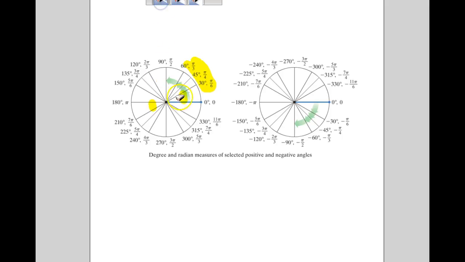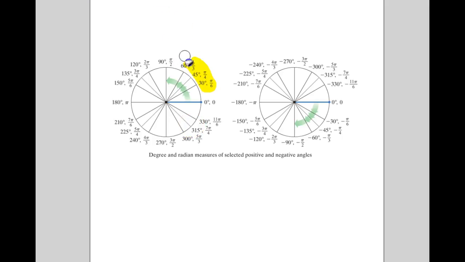And again, you can get all of these values all the way around from these first 3 angles in the unit circle. Okay, this last quadrant, quadrant 4, the easy way to get those is to start from here and go backwards. So this is 0, but it's also 2 pi. Remember, I went all the way around as 2 pi. So 2 pi, but I'm going down pi over 6, so that's 2 pi minus pi over 6 is 11 pi over 6. 2 pi minus pi over 4 is 7 pi over 4. There's like this symmetry, this mirror going on here. And you can get all the special angles all the way around from understanding those first quadrant angles.